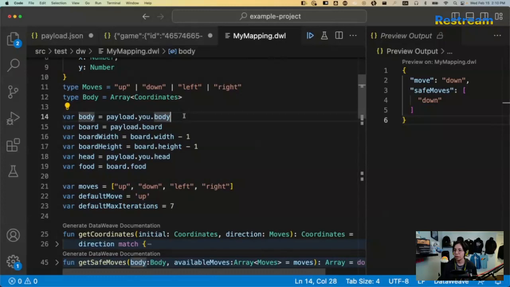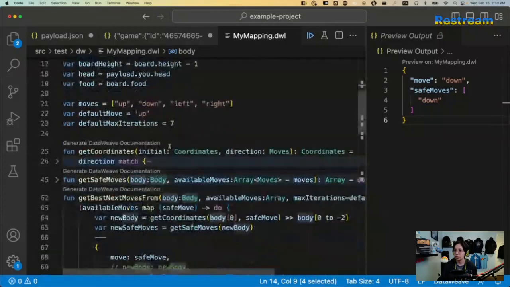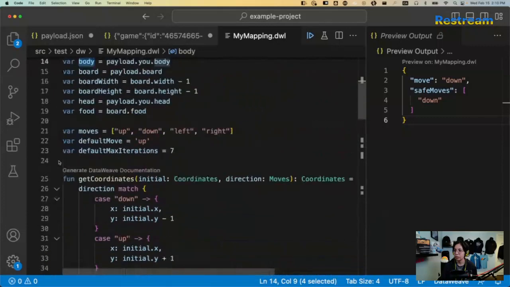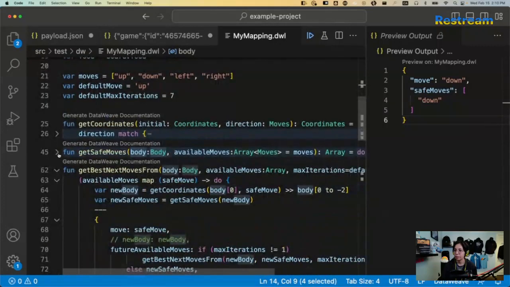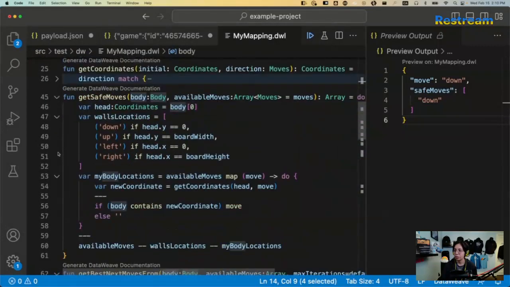Okay, so how would I do that? Where is body? I don't use it here. Get safe moves. Yeah. So the head, the walls locations, and then my body locations. Okay, so here. Oh boy, I will need another map.